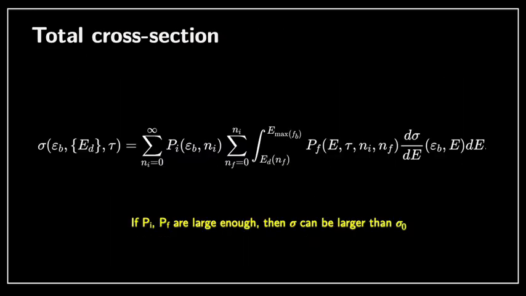Now, here's another equation. Again, nothing to be worried about. For this total cross-section, we are starting to do something very nice now, because we started from the rightmost part, d sigma over dE, so essentially the cross-section that we discussed. Now we basically dress this equation with a probability of excitations, Pi, which is the number of initial electronic excitations. Pf is the number that are still there at the end after a certain relaxation time tau.